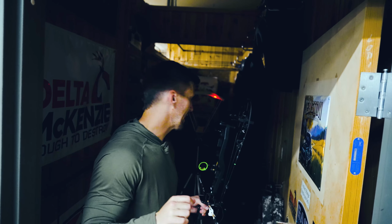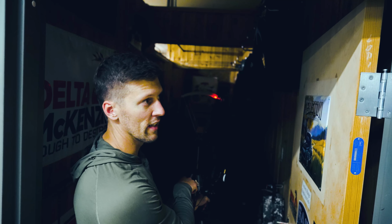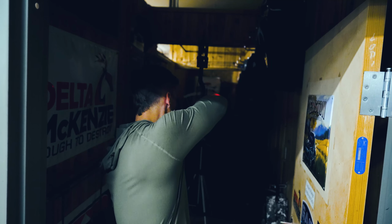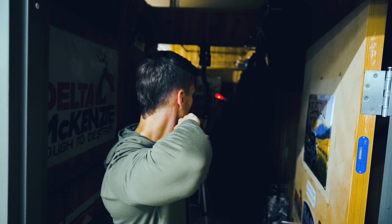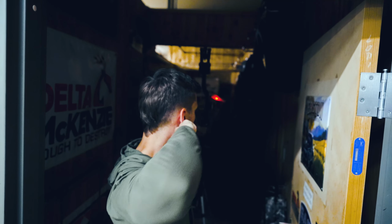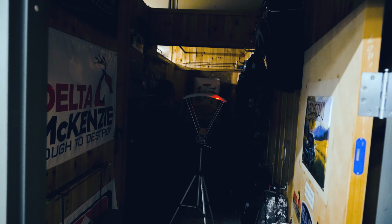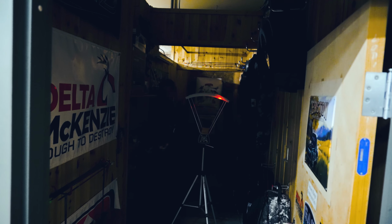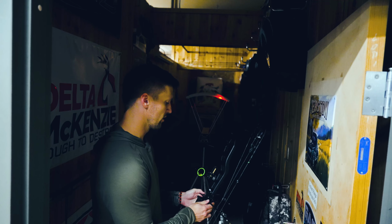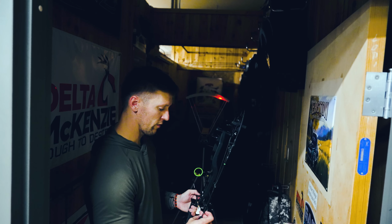Cool. So got the chrono set up in the dark dungeon hole that Joe has. And we're just gonna send them and see what they do. It's actually not bad. 505 grain Pro Comp, 30.5, 70 pounds, by the way. So we're comparing this unfairly to the 80 pound Mach 34.